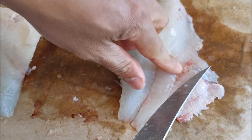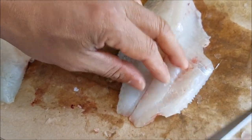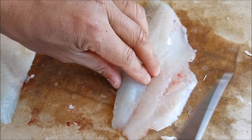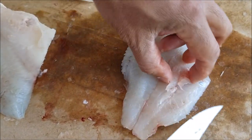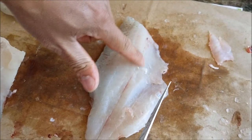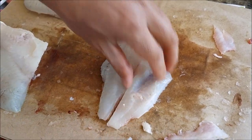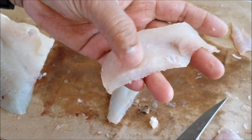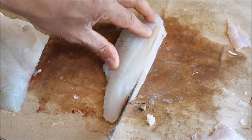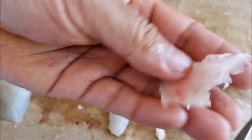Sometimes you get bones right here too, behind where the anal fin is. That bone is connected to the anal fin, and sometimes you can feel it right there. So you want to cut that out. There's the pin bone — I'm going to go right across here. You can feel it; there's no more pin bone there, because it stops right there. All these little chunks you can use for crab bait.